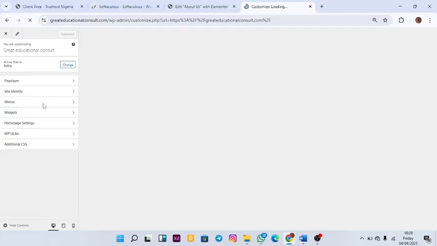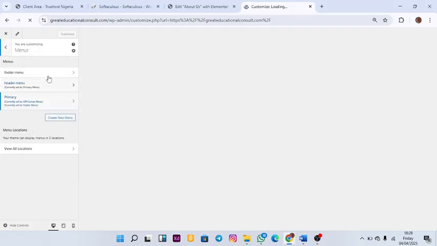I just want to show you, it's the same way we go around our page. Now it's bringing this. So you go to your menu, and you see header menu.